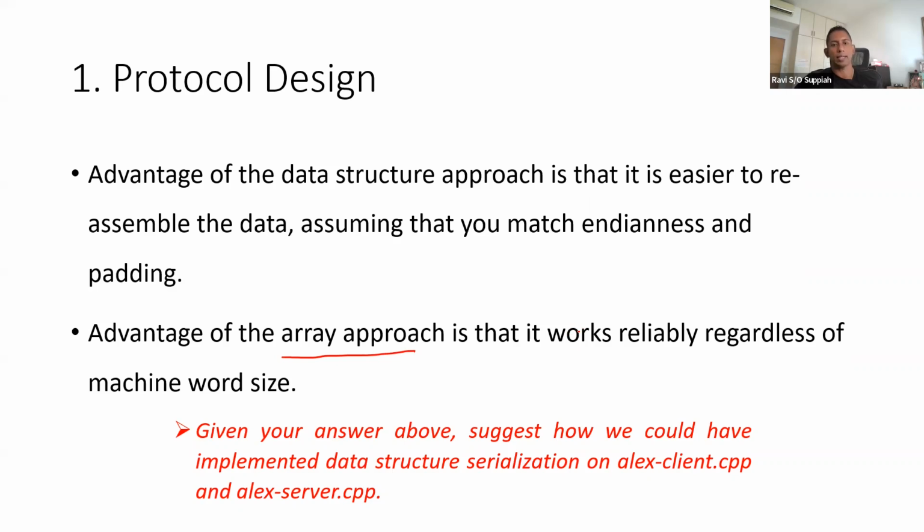If I declare an unsigned 32-bit integer array, it will always be an array of integers of size 32 bits, so it will always be consistent. Because it's consistent and an array of the same data type, there is no issue of padding. So it's a lot easier to use the array approach than the structure approach.